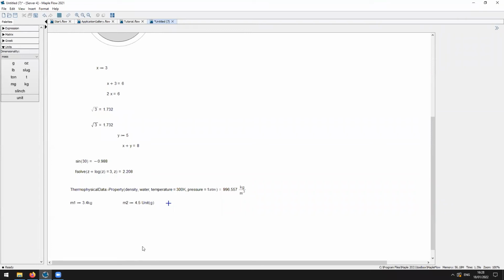However, what I do most often is that I simply use a keyboard shortcut to place a units placeholder on screen. So if I want to insert an empty units placeholder in my canvas, all I do is hold down the Control key, the Shift key, and press U. That's Control Shift U, and that places this on screen.